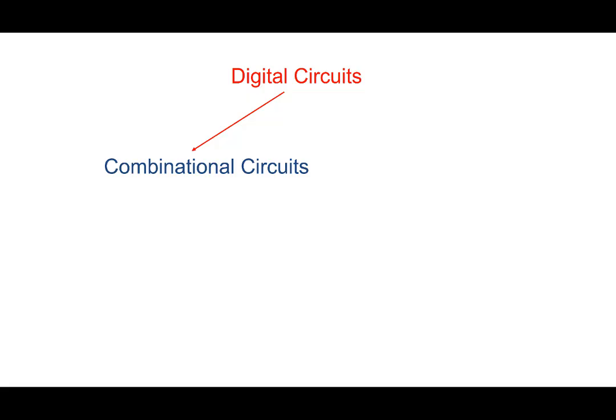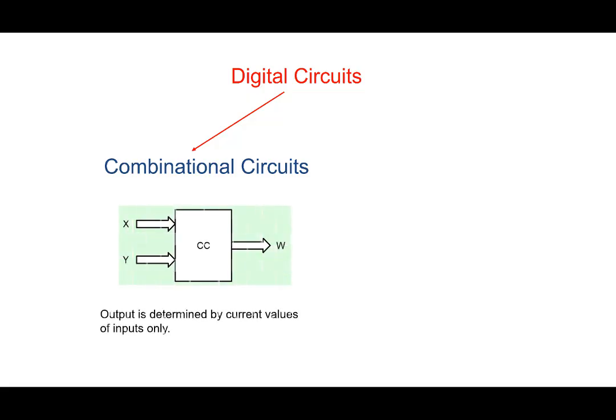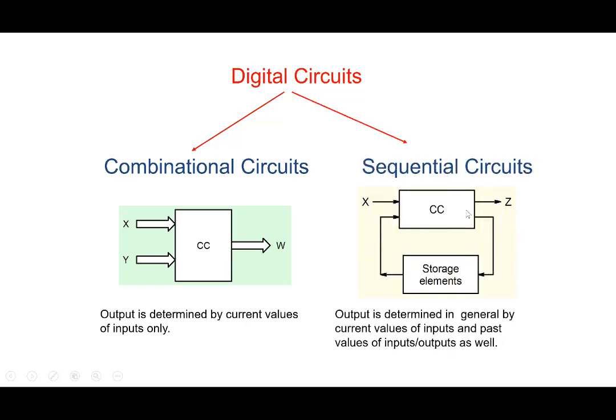So we had said that a broad classification of digital circuits could be done in terms of combinational circuits, whose characteristic is that the output depends only on the present values of inputs, and sequential circuits, which have feedback in them. The output depends not only on the present value of the input but on the past values of input also. All right, so let's look at some of the basic building blocks of sequential circuits.